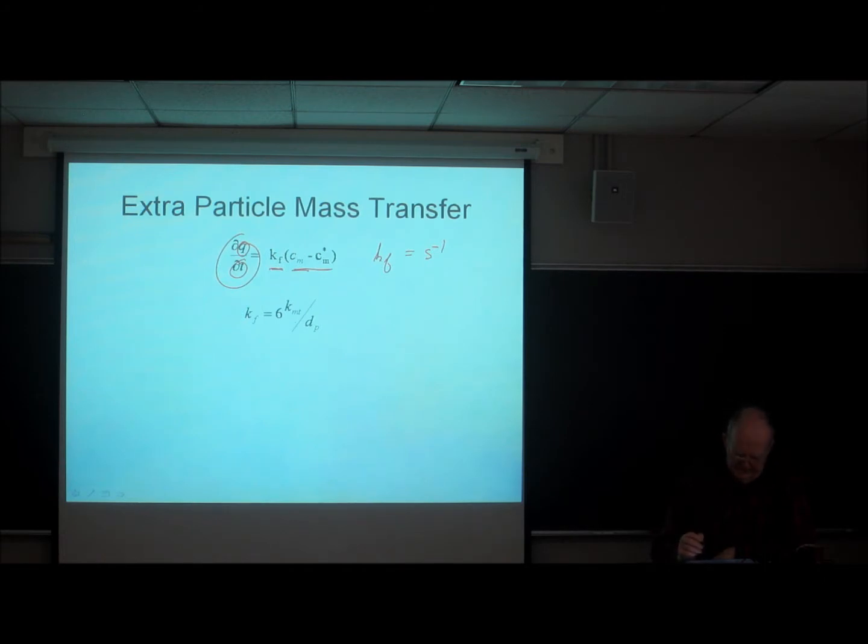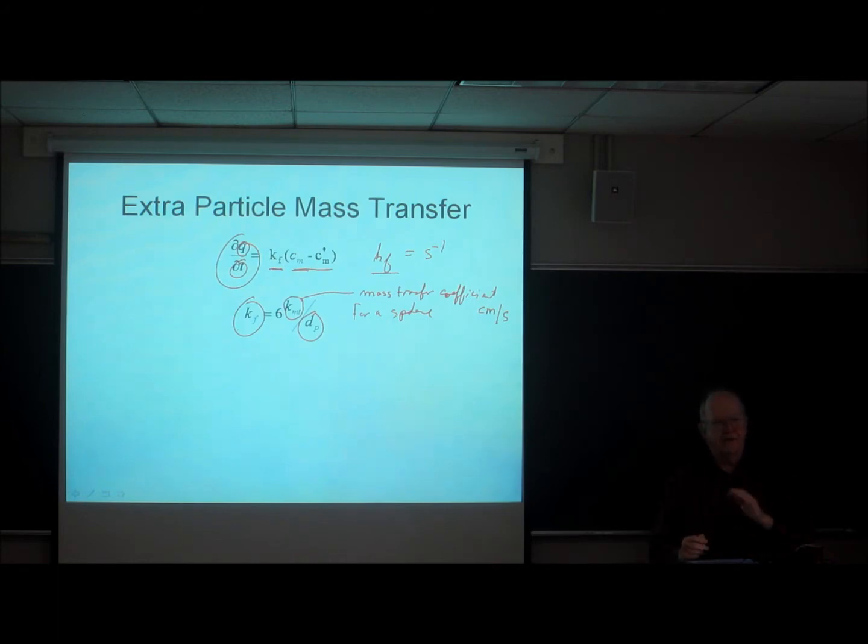If you have a spherical particle, you can relate this chemical rate constant to a mass transfer coefficient, and these have units of distance per unit time. So I'll represent that as centimeters per second. Now if we check this out, this is units of centimeters per second, and this is your particle size, your particle diameter. It has units of length also, centimeters. So it's centimeters per second per centimeter. The centimeter cancels out, and we get the right units for the Kf part of this.